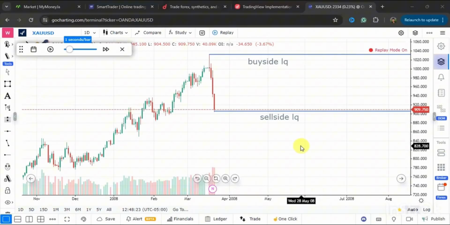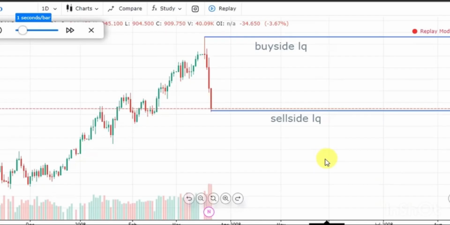Alright, so how do you spot these areas? You go on any time frame, whether the 5 minute, the daily, the 15, and just mark out the highs and the lows. The highs and the lows represent the liquidity areas. So the high would be the buy side, the low would be the sell side liquidity, right? So you just mark these areas out, including the wick of the candle. So the stick, you just mark that out, the high and low of the chart.